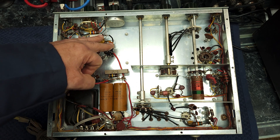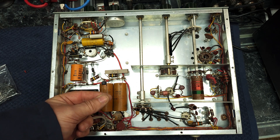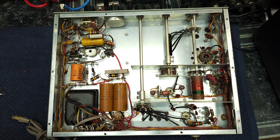This thermistor limits the current on startup and saves that part of the switch. We're going to have the keep-alive 5K 5-watt resistor to keep the capacitors charged, and we're going to add this thermistor to save the switch, because the switch is still in good shape. We're taking all these steps because that switch is not easy to obtain — you almost have to rebuild it and put new contacts in, or get lucky finding a scrapped rig with a good switch. So we'll engineer these problems out right now.